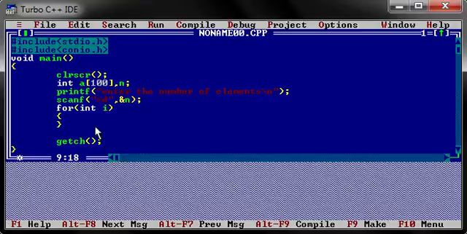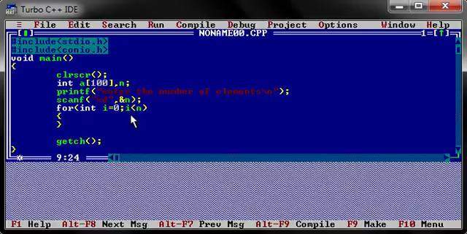You don't really have to declare a variable in a separate line; you can, no problem in that, but you can also do it here. So let's initialize I to 0, because arrays start with 0, and we put the condition I is smaller than n.